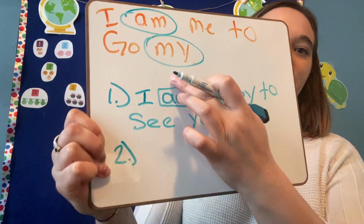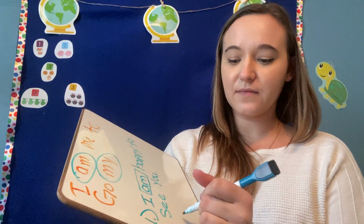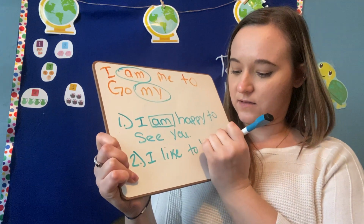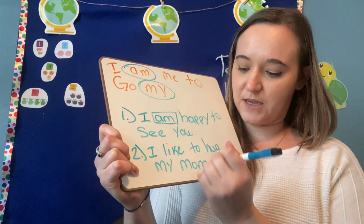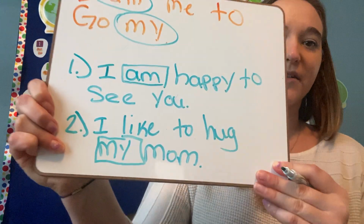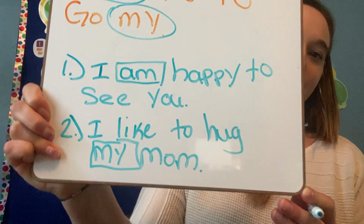My second one, I chose my. So now I have to write a sentence with my. So I'm going to say, I like to hug my mom. Period. And I box in the sight word my because that is the sight word that I chose to write a sentence about. And I put a period because it's the end of my sentence. So I wrote, I like to hug my mom.